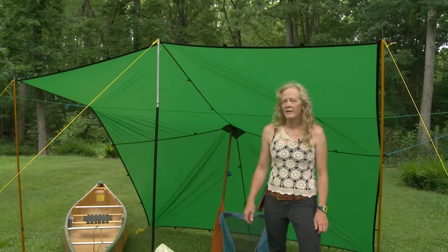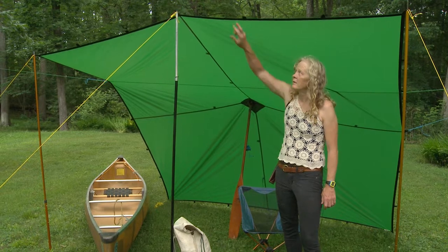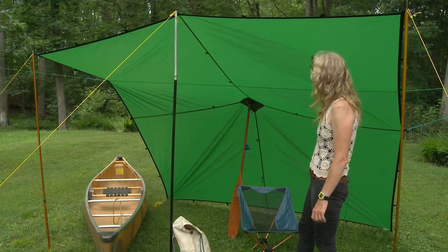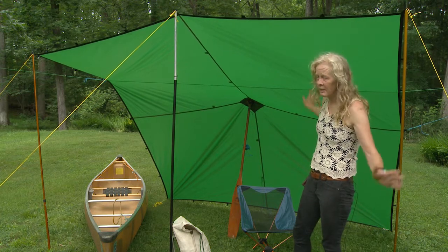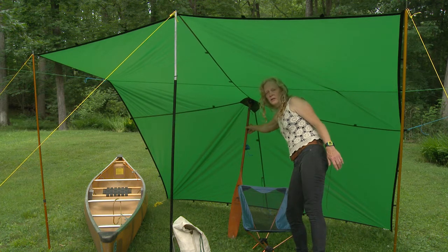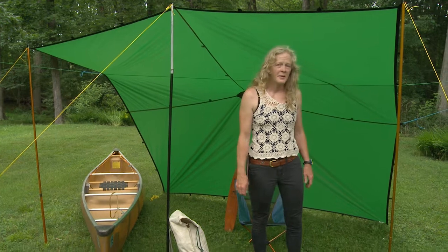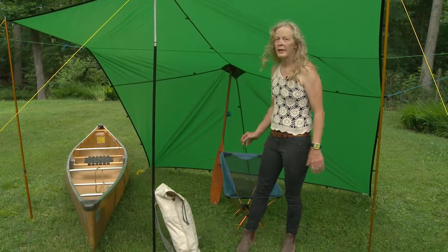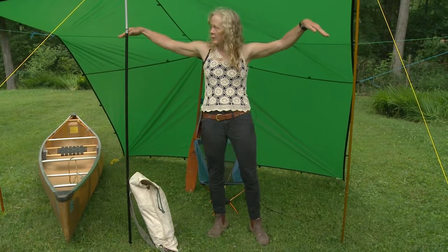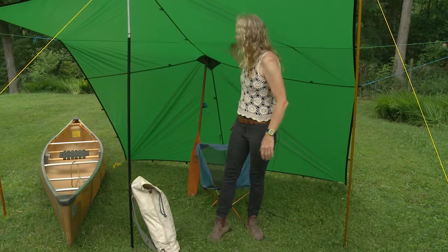I'm just back from the New River, an overnight trip with my husband in North Carolina, and we used this CCS 10x10 tarp. I'm sure there's a lot of good 10x10 tarps, but this is what we used. This one's actually designed to use a canoe paddle as a center post. It's quick and easy to set up, and it did really great in the thunderstorm the other night. We had to lower the front down a little bit to keep it from swelling up, and anyway, it was great.